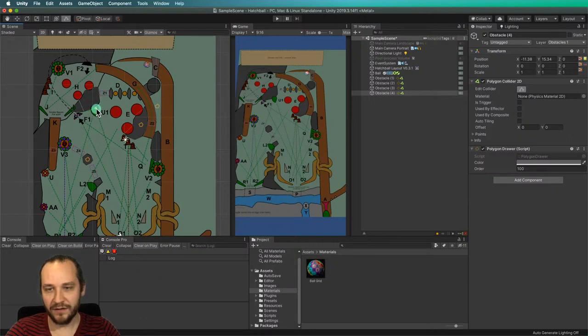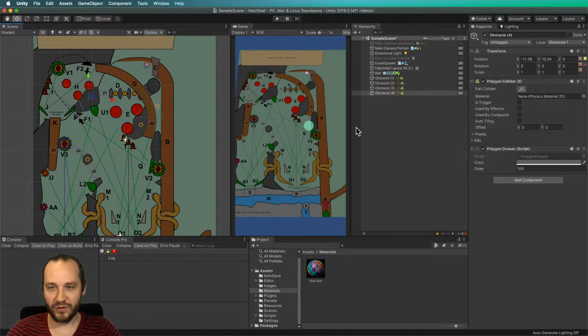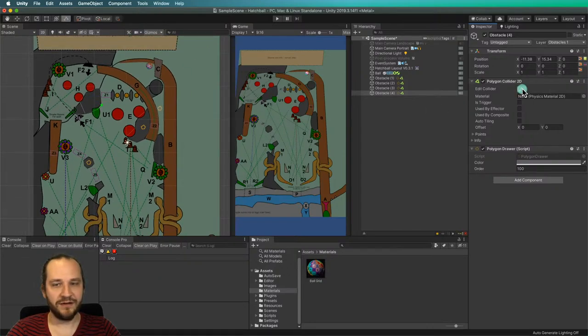All right. So one of the things in the design is that the ball is going to be able to go into a gate here. It's called F1. And then if you shoot it in there with enough velocity, it will come out at F2. And F2 is in the upper layer, an upper plateau. So yeah, that's going to need a nice throughput here. I'm probably going to tweak that a little bit. Well, let's just try that later.